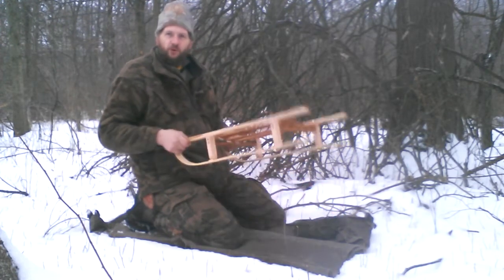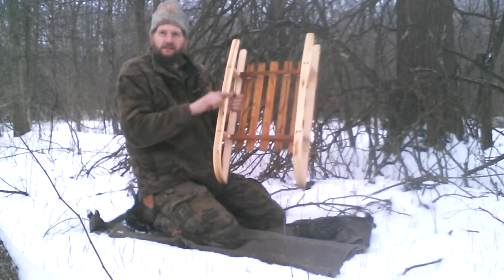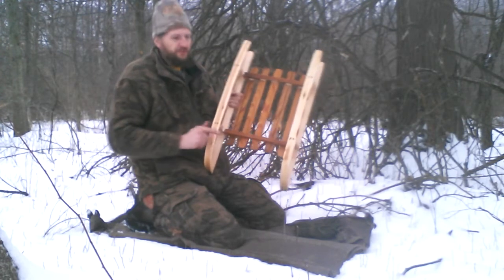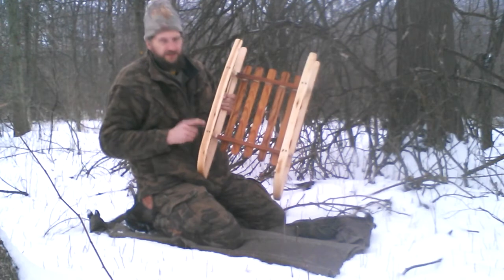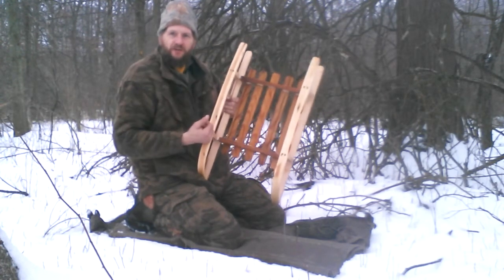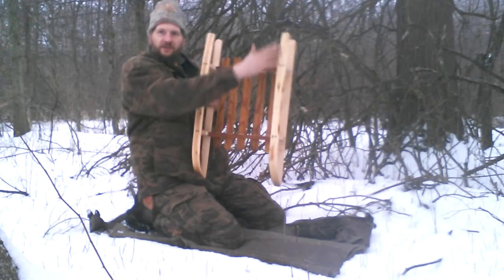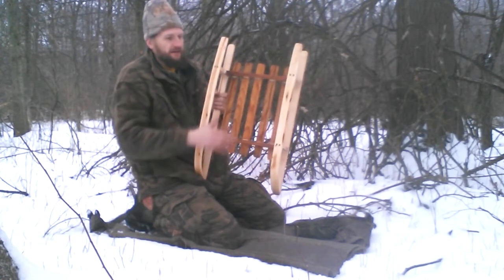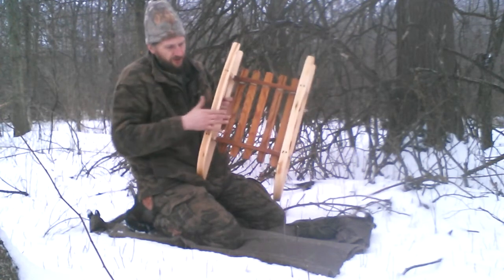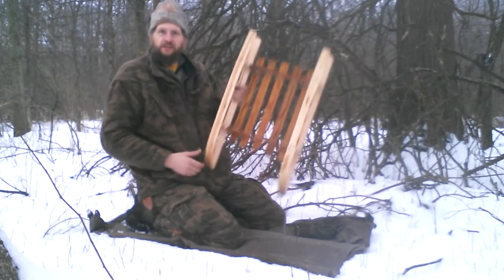This sled is pretty cool — it's made out of hickory. I harvested a hickory. You see how it's different, the grain is different, because this is the outer edge of the tree and this is the inner edge. The reason I didn't flip this over and use both outer edges, which would have been ideally better, was because when I split the wood in half, this already had a general curve to it, and this had a general curve to it. So it's actually this piece over the top of this piece, and that became the piece of the tree.